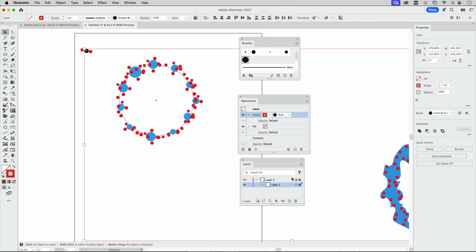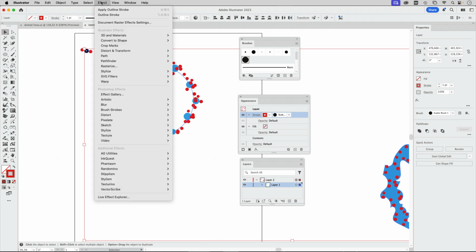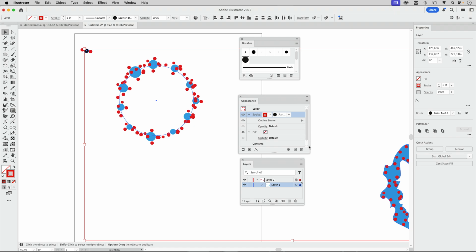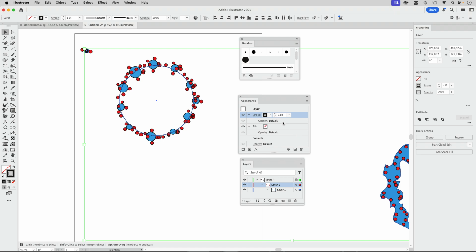So again, we need to outline that like this. And then we need another layer and move this inside. Target the layer, apply a new stroke like this. Let's make that green.